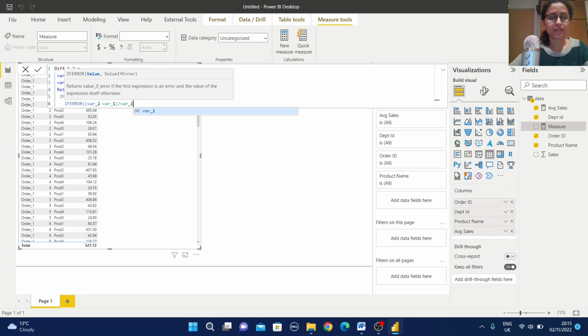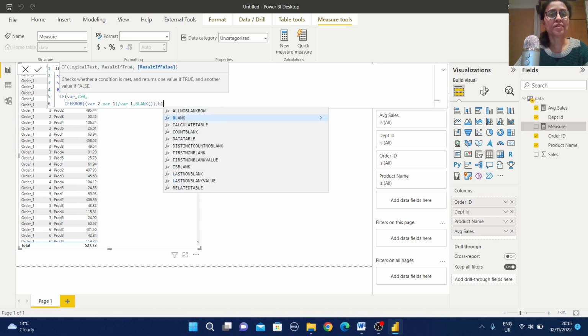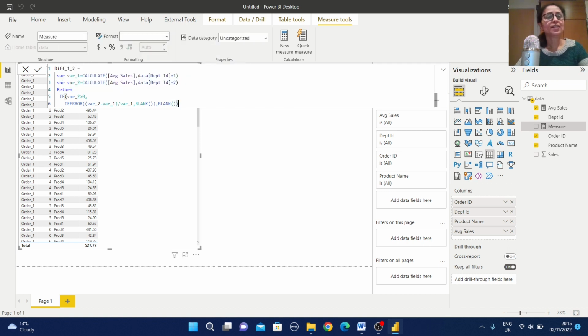Okay, now comma, if there is any error then I want to return blank. Then close this bracket, and if this condition fails then also I want to return blank. Okay, so this calculated measure is ready.